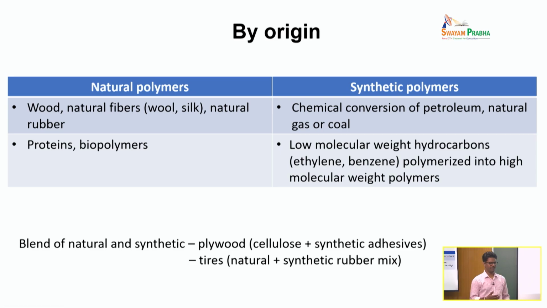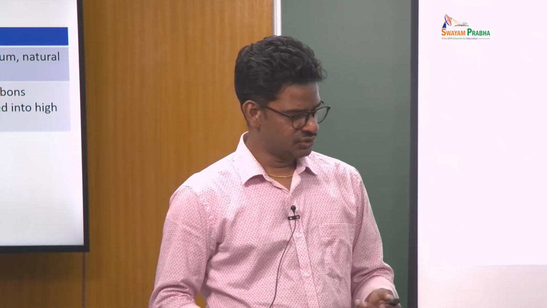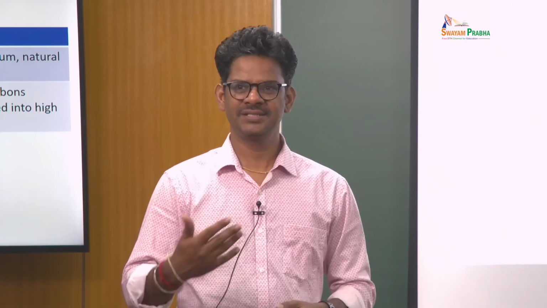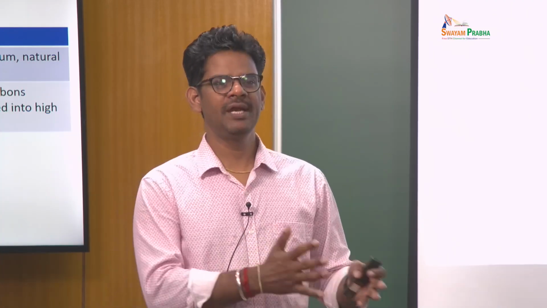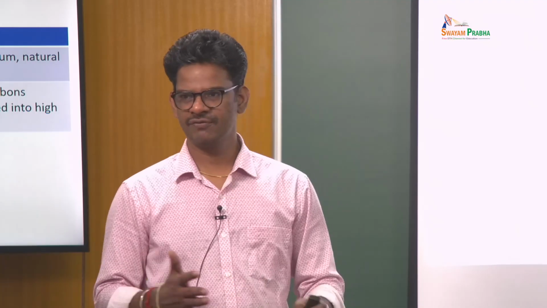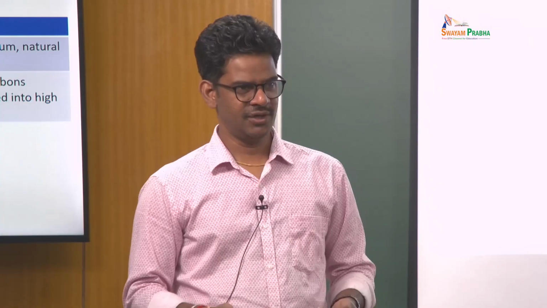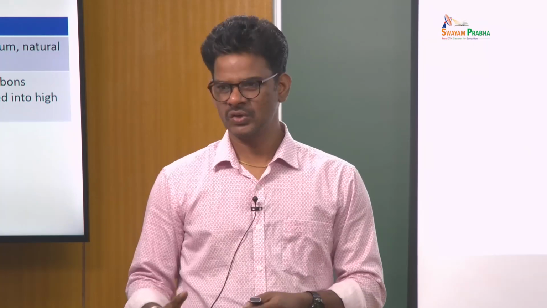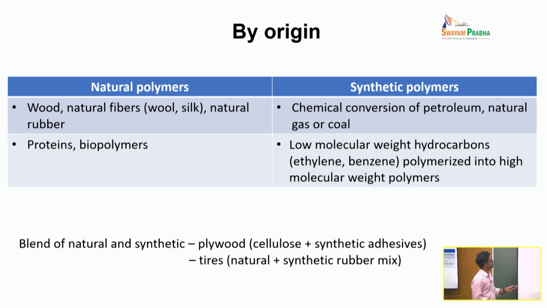One way of moving towards sustainability is to take the synthetic polymers and mix them with natural polymers to the extent that it is possible, so that you don't fully depend on synthetic polymers, but try to have some sort of balance. There are some applications where you cannot get rid of synthetic polymers. In those scenarios, can you blend the synthetic polymers with natural polymers so that you depend less on synthetic polymers? So this is one general classification, based on the source or the origin of these polymers.